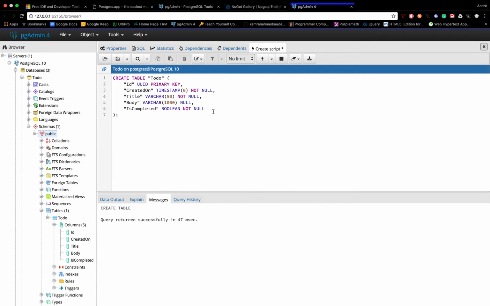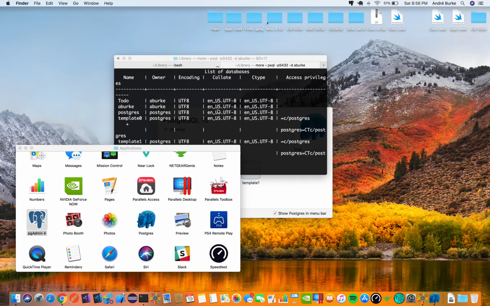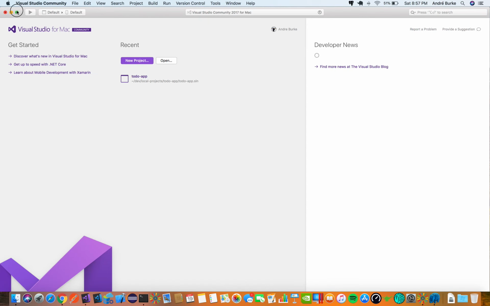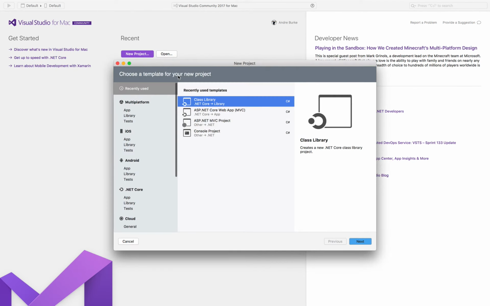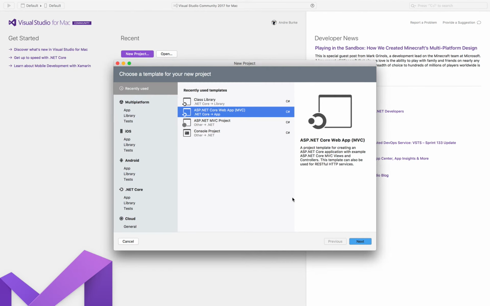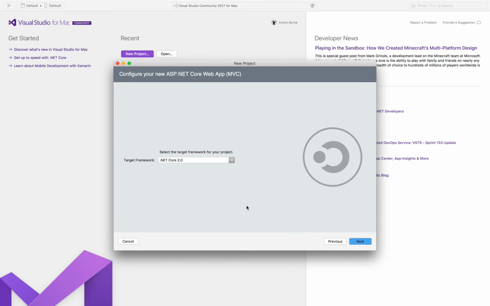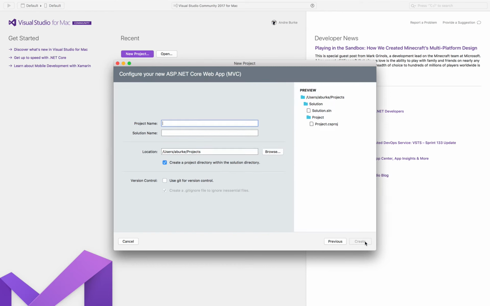So now we're going to hop into Visual Studio. Whenever it opens, there it goes. Okay, new project. Let's do ASP.NET Core Web App MVC and leave that as it is.